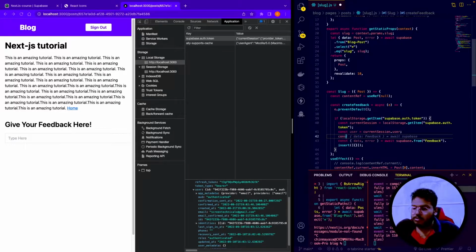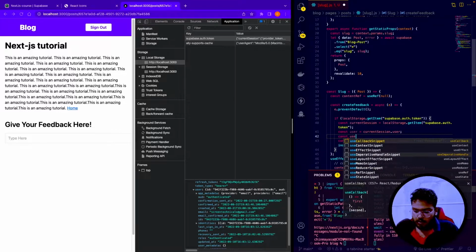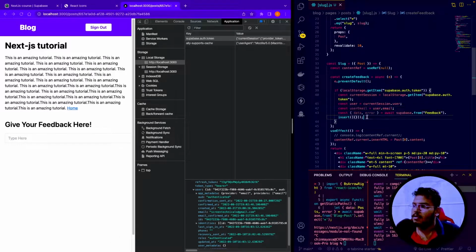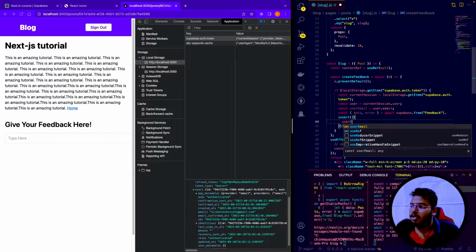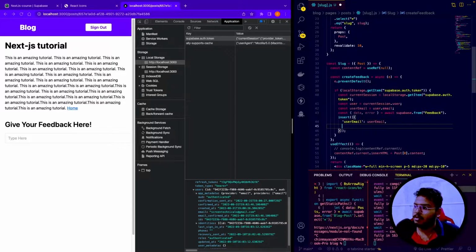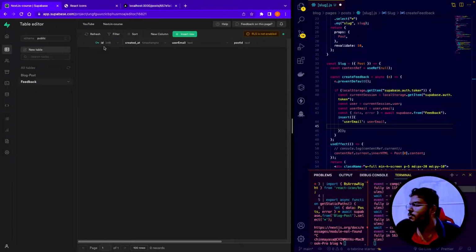So I can write here const user email is going to be user dot email, just like this. And then I'm going to pass my user email, just like this. And then let's see, I need my post ID.